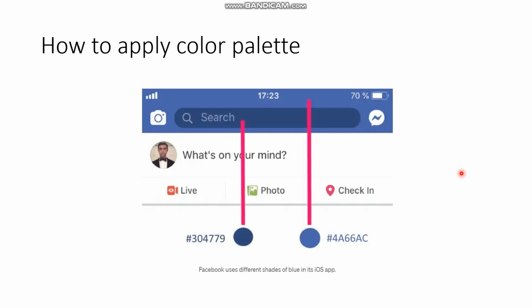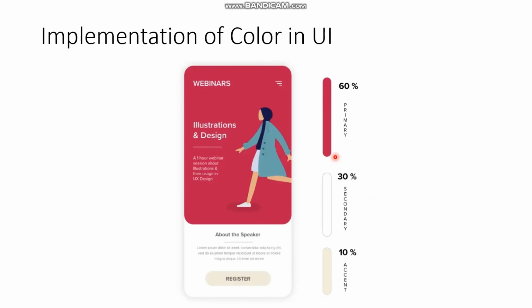And okay, the question is, if you have many colors, maybe 5 colors, how do you choose the ones you should apply for the color palette? Okay, normally if you want to go with UI, we will use similar color but with different hue. So in this case, you can see Facebook, it has blue, light blue, and dark blue here. Yeah, and also white color.